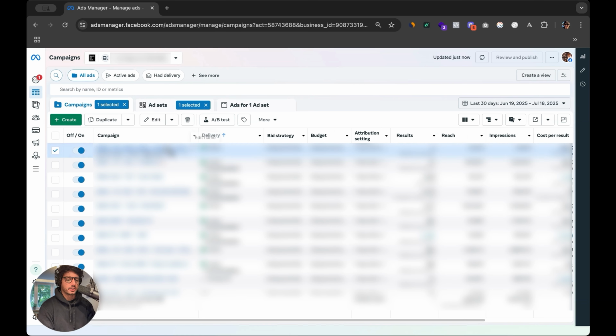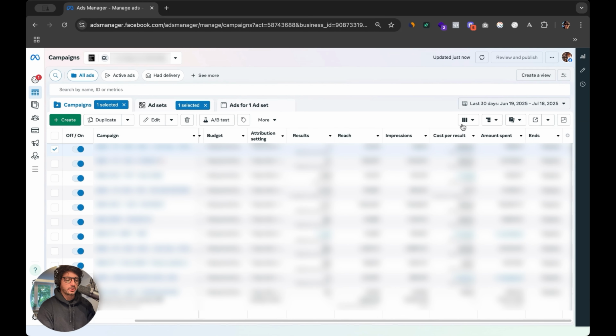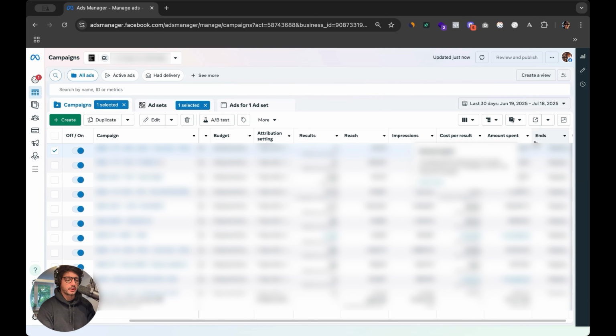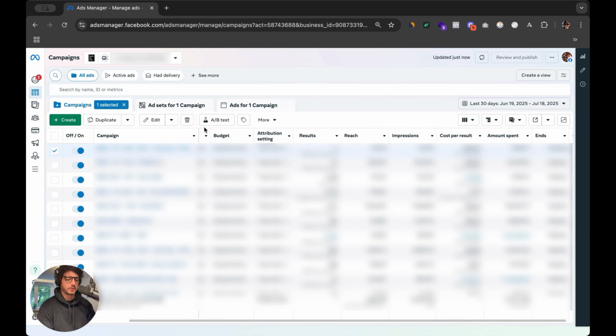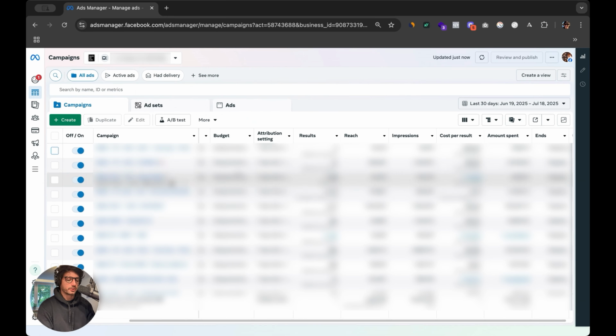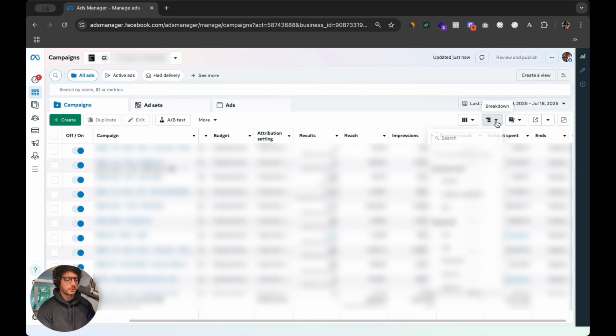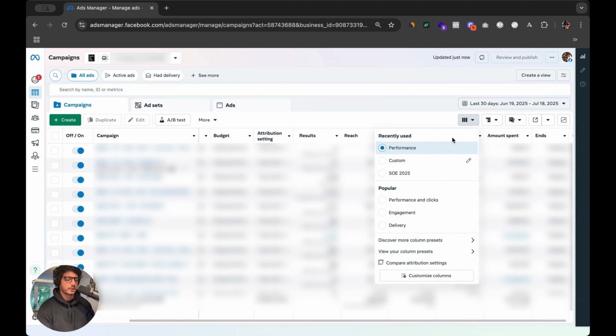Let's take a look at the default metrics that Meta Ads will give us. So these are the metrics that are as a default for performance, but they're not enough for our advertising efforts. So this is the first step that you must complete before doing anything else. So let's go step by step and build our dashboard with the KPIs that really matter.